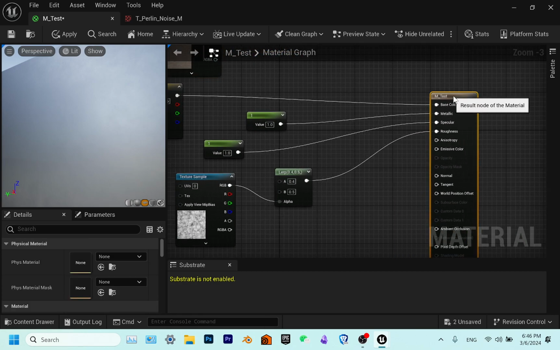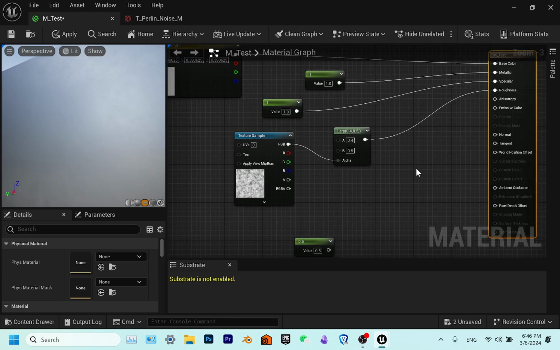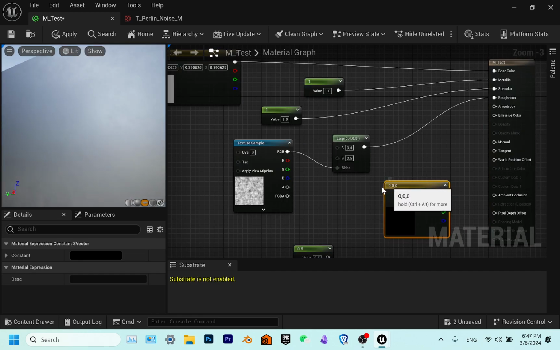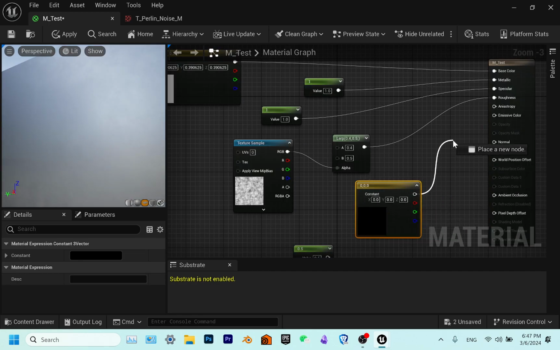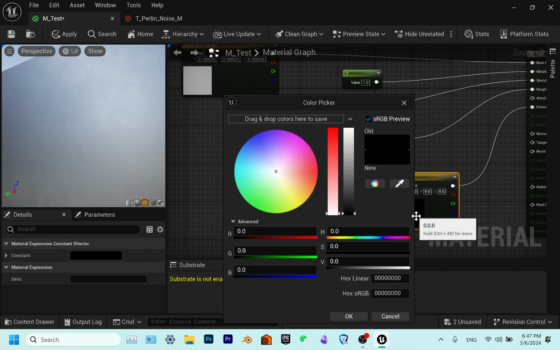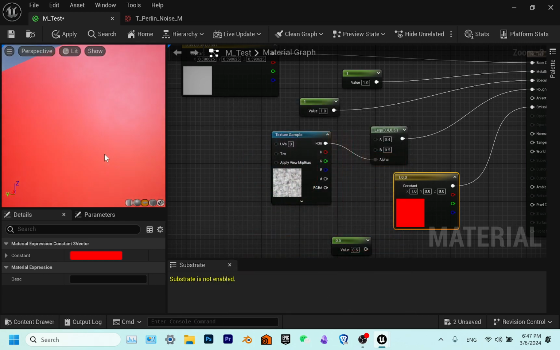So let's try using color first. Let's hold down 3 to get the 3 vector, and then plug that into emissive color, and then we change the color to maybe a red color.